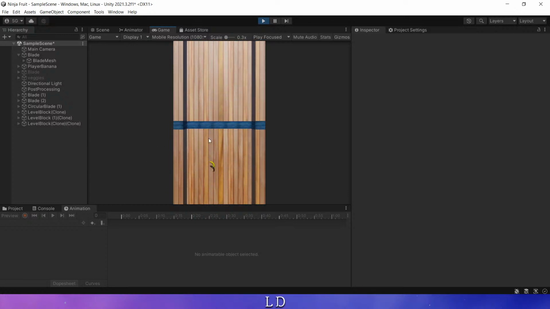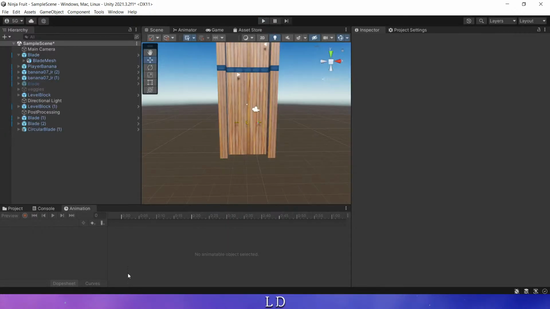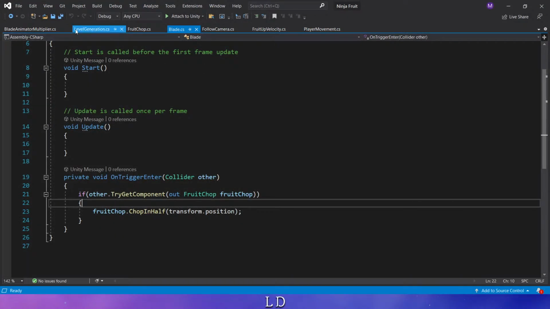Pretty cool, and you see our infinite level works. That's very cool, very nice. And these delete themselves after some time. Yeah. Perhaps I want them to be deleted first and then spawning, because look at this: clone, clone, clone of a clone, spawning a clone of a clone. It's a bit weird, but what if I delete this first and then I spawn?